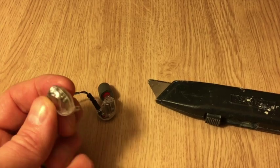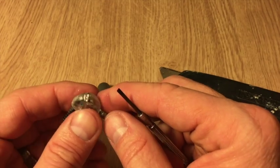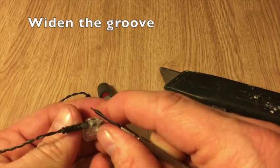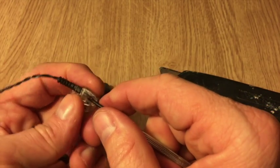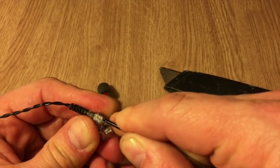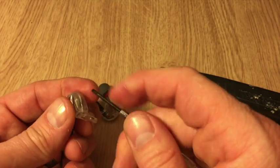Once you have a basic groove started in the outer edge after using your box cutter or whatever your choice tool is, and because you will need to apply a little more pressure going forward, you want to switch over to something less dangerous so you don't cut yourself, and just start working your way into that groove you've created. You can see I have created a groove here and I'm digging my way down — it's a bit tedious but you can get there. I typically start on one end and then flip over to the other side and do the same, just cutting a groove.